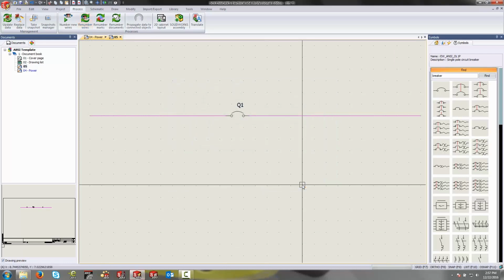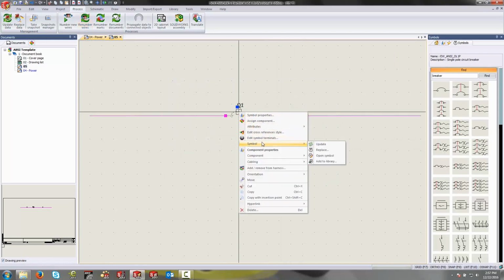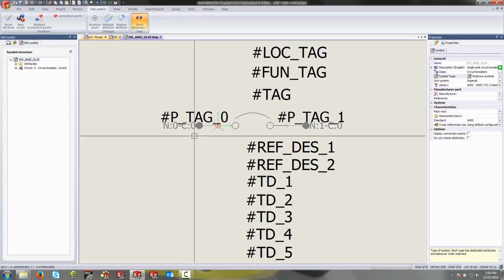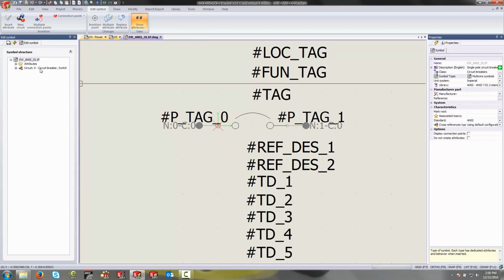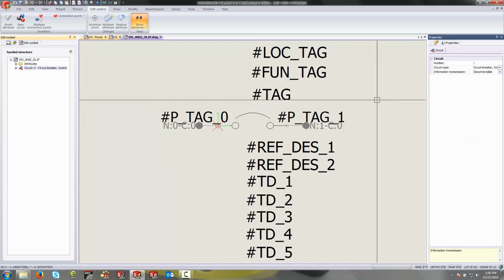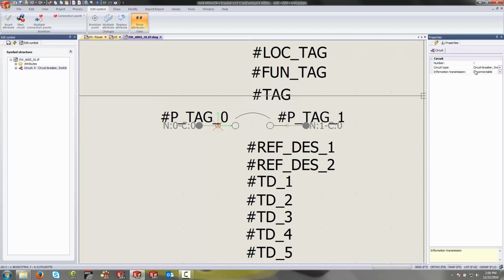So let's blow away some of these wire numbers and take a look at the guts of this symbol itself. If I open this up, the place that you can control what the software does with the equipotential mark is actually within the properties of the circuit in the symbol itself. So over here on the right, after I've selected that circuit zero, you can see on the right side panel, there's an option to control information transmission. Right now it's set to disconnectable, but you can see there are four available options in here that allow us to control what we do with the equipotential mark. You have disconnectable, you have passing, hyperpassing, and hyper-hyperpassing.